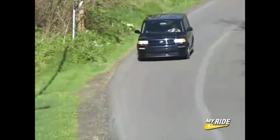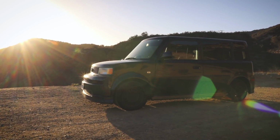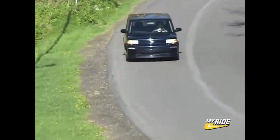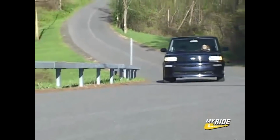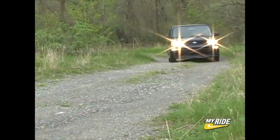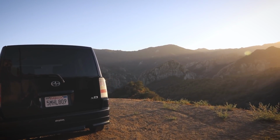The Scion XB has a couple colors that are almost collector items. There's the hot lava orange, the solar yellow, and the envy green, where only about 20-something hundred units were made. Also really interesting to note is that Car and Driver magazine rated the 2008 XB as one of the top 10 safe vehicles under $25,000. That's saying a lot for a tiny vehicle. It is very much becoming a collector's car, and it holds its value fairly well.